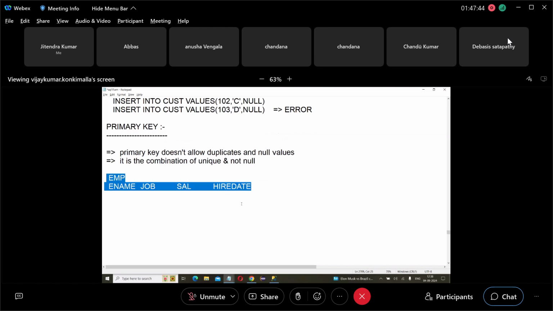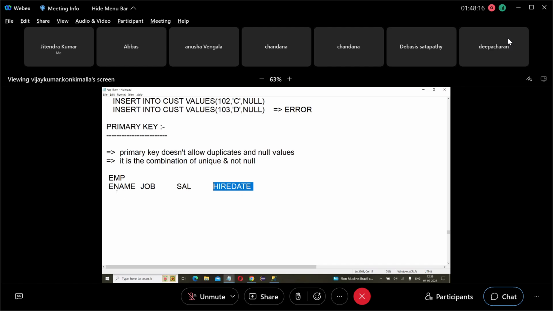Uniquely identifying employees is difficult. We can't access by using name because there may be a number of employees with the same name. We can't access by job, salary, or hire date, as a number of employees joined on the same date also. So we can't access by using any of these fields.